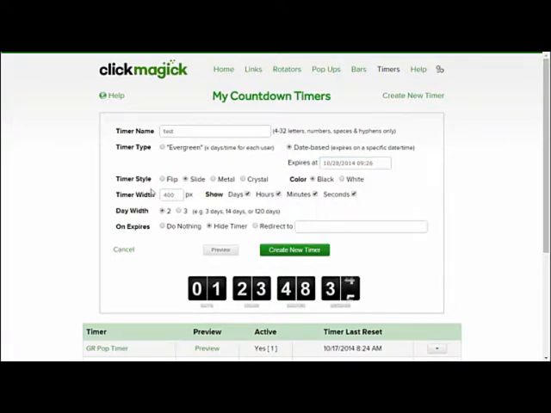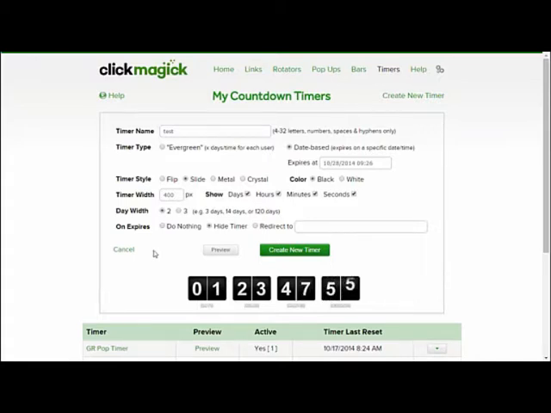Next, you can pick from a few different styles of timers. My favorite is slide, the color, and how big you want the timer to be. You can also uncheck any of these boxes here if you don't want that part of the timer to appear. For example, if you sent out an email to your list making a really limited time offer that lasts for, say, 12 hours, you could uncheck the days box. Finally, you need to decide what you want to happen when the timer expires. You've got 3 different choices here, which are all pretty self-explanatory. The best option just depends on what you're trying to accomplish.